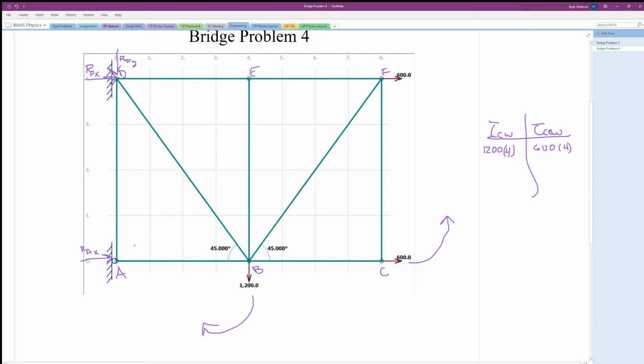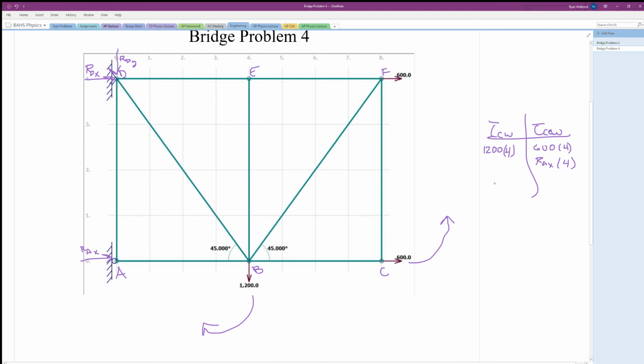All right, and then finally we've got the torque caused by this force. It's a horizontal force, so we're looking at the perpendicular distance, which does exist here. So it is causing a torque. It would cause the bridge to rotate this way, which is counterclockwise, the way I currently have it drawn. That also makes sense because obviously 1200 times 4 is more than 600 times 4, so we need an extra counterclockwise torque here. That will be RAX, and the distance is 4, because again, the vertical distance here is 4.